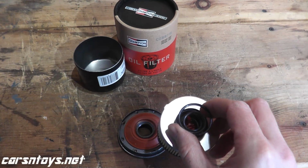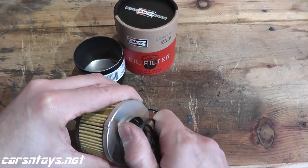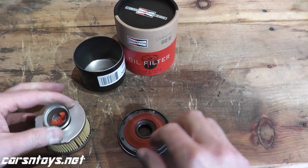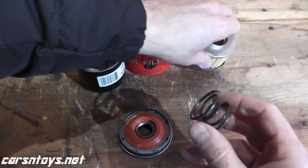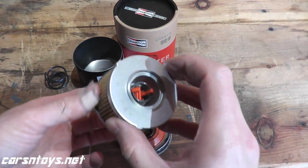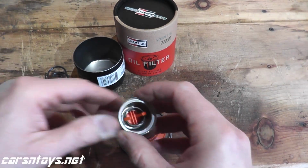Coil spring you find, gosh, I think Wix XP has coil spring, K&N, but most of them use the stamped steel. I like the coil spring. To me it's just a higher quality material. And then on top of the filter, this is your bypass valve.